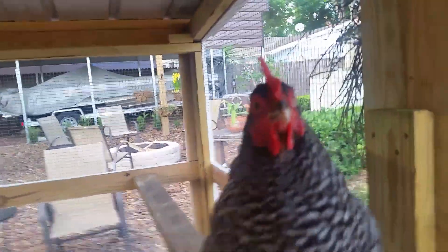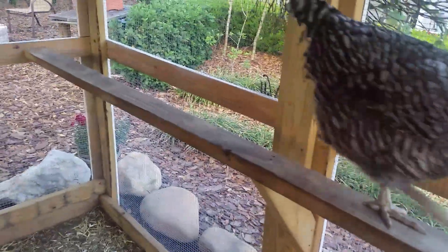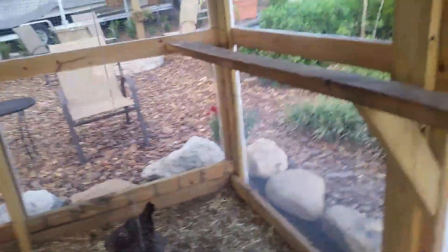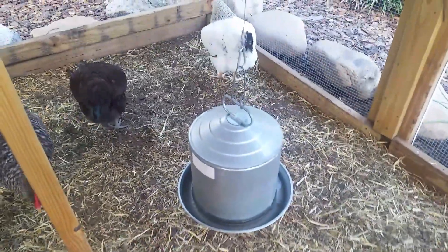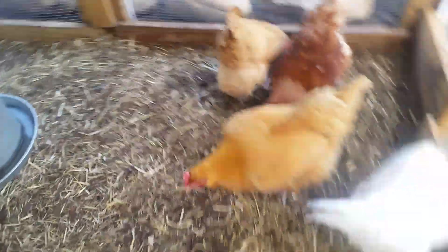This is something that you really want to watch for in your flock among other things. You always want to make sure to take time to clean your coop and the run itself. Make sure everything is sanitary and as clean as possible — the perches, everything kept clean and void of extra poop. Make sure the containers for food are kept clean and off the ground where dirt and debris can get in. Keep the water up off the ground, free of dirt and debris.